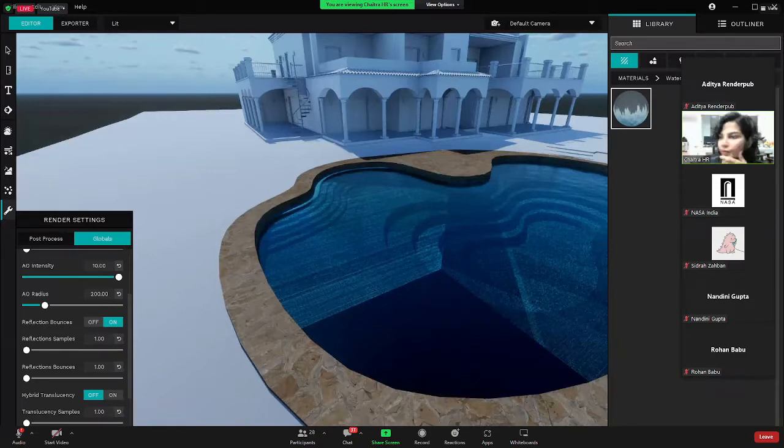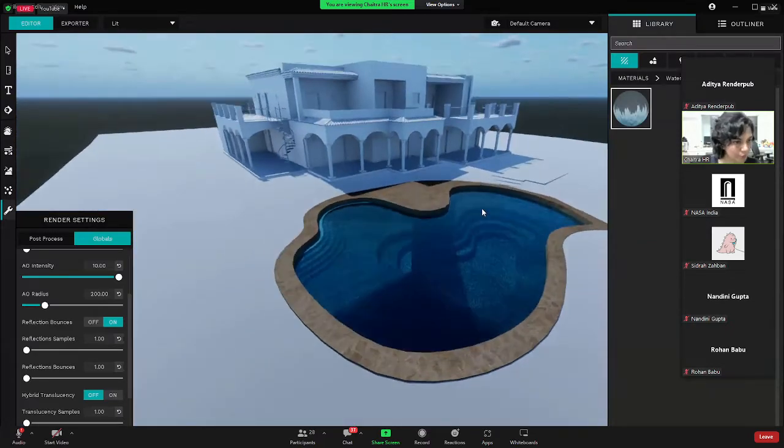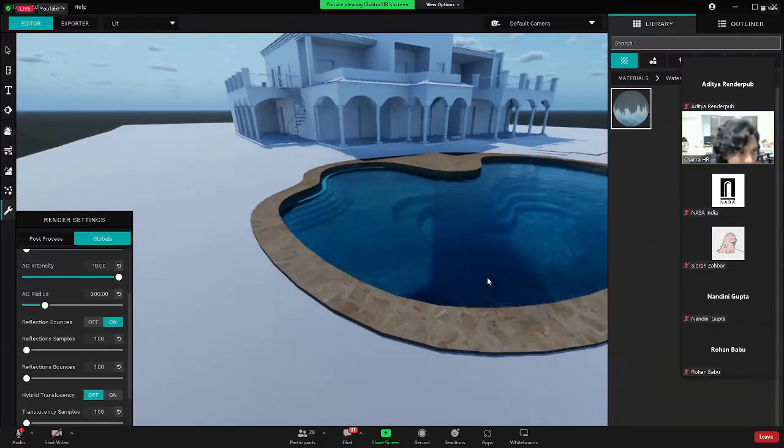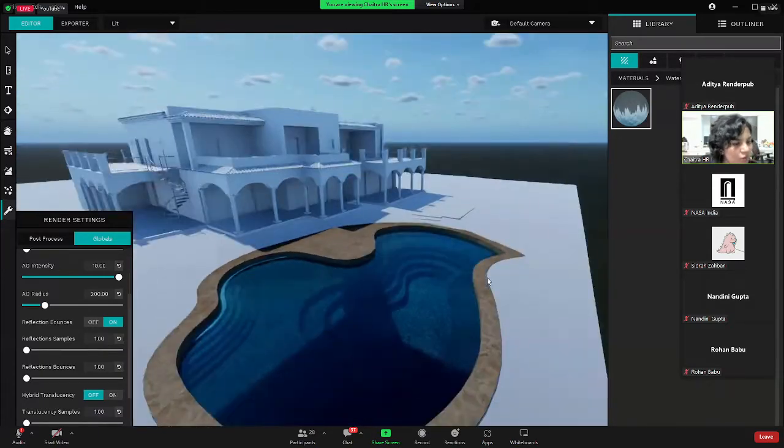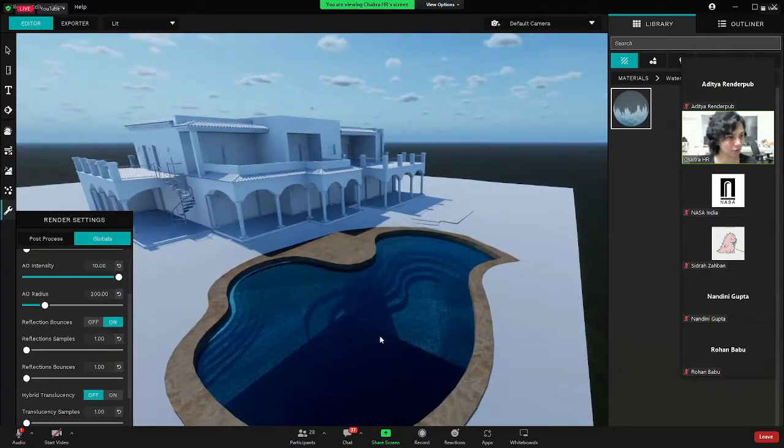It's off. I'm going to try it with a cube. Something seems to be off because maybe it doesn't have any depth. There's just a lot of reflections, I think.